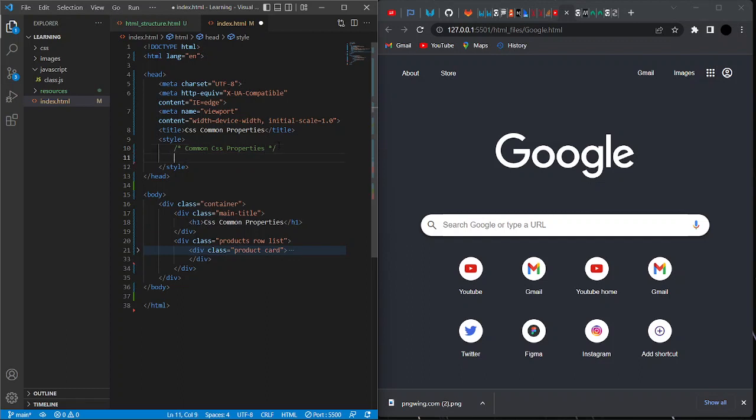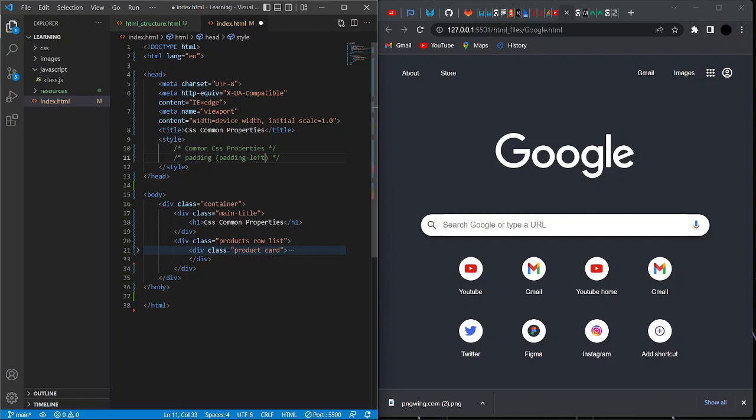We have padding. This is the shorthand. There is also padding for each side; left has its own way of styling its own padding.